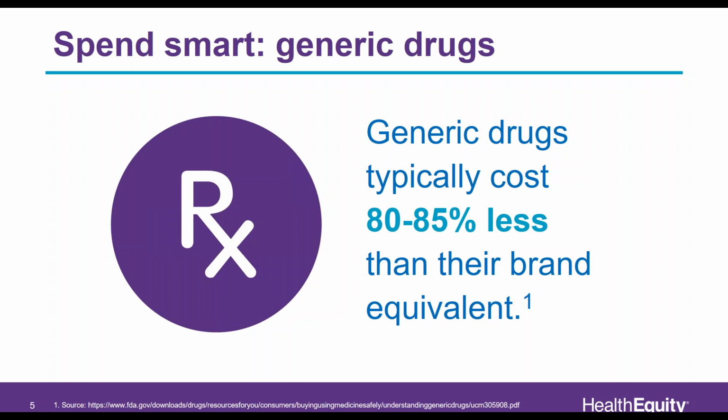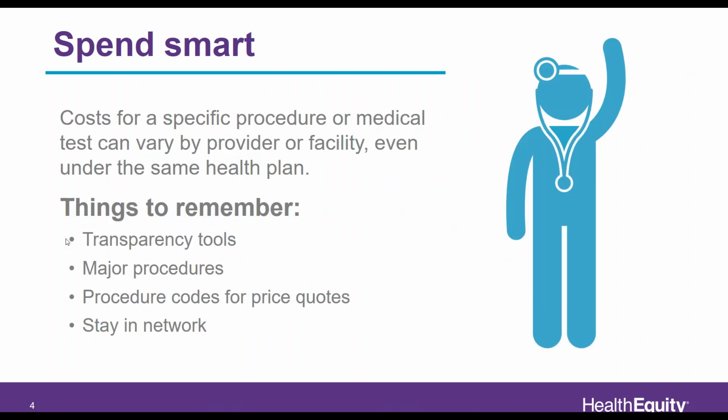Now, if you're comfortable with it, if a doctor prescribes you a brand name drug, talk to them. Ask them if there is a generic alternative. You can explain, hey, I'm on a high deductible health plan. I haven't hit my deductible yet, and I know I'm going to be paying the full price of this prescription. Is there a generic alternative? Oftentimes, the doctor will look into it, and a lot of times there is going to be a generic alternative. And so you will be saving many a dollar on just those generic drugs, absolutely.